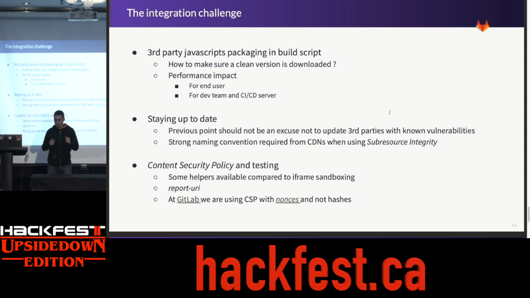So what we're using at GitLab is content security policy because, a bit like Gmail, in the issues everything is self-service, so you can post whatever you want. You can include attachments, pictures and JavaScript and all that. On our HackerOne bug bounty program, we have too many XSS reports. Some of them are not that good, but we get many. So we decided to go with content security policy.